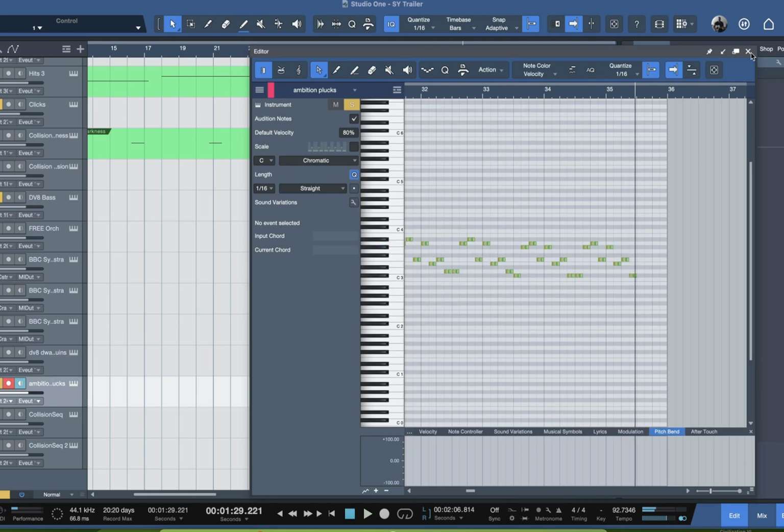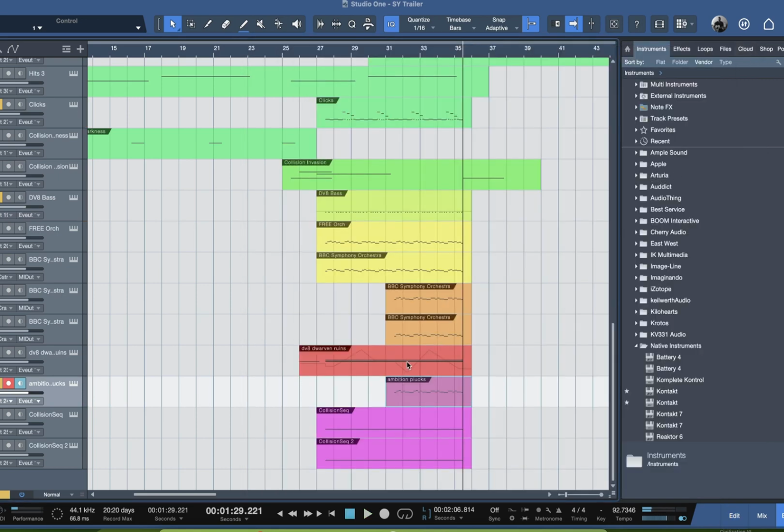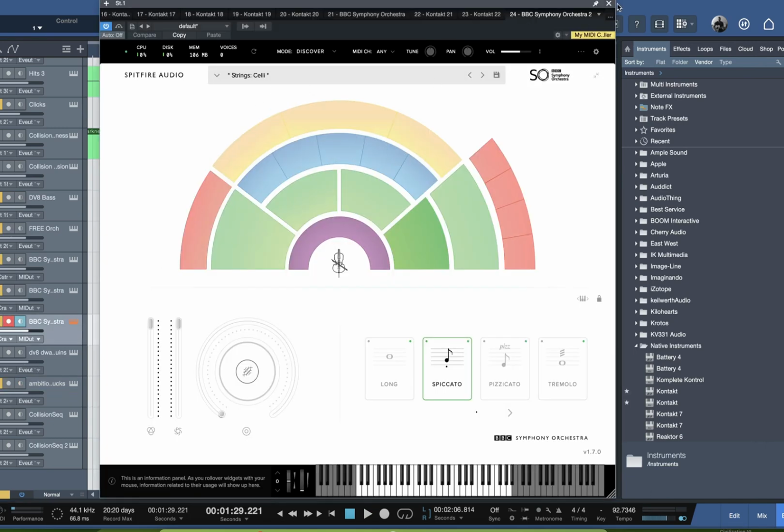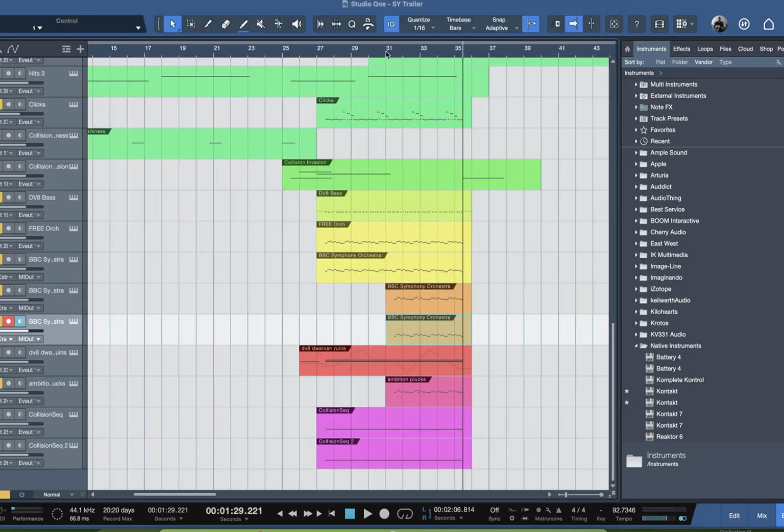And those plucks are playing the same thing that the chords are, D minor to D flat major. Now this is where the three strings come in, just like cellos and violas, violins, all playing the same exact thing those plucks were.